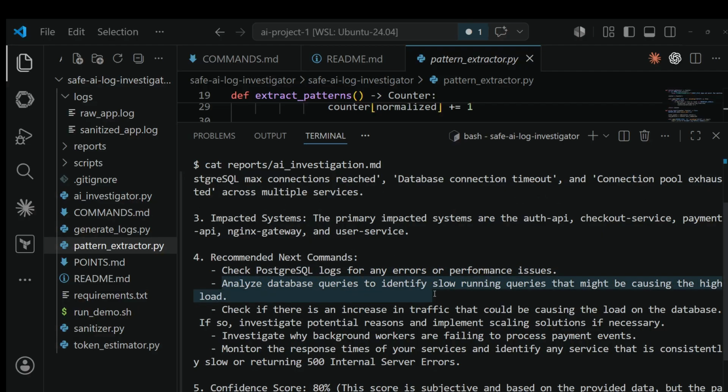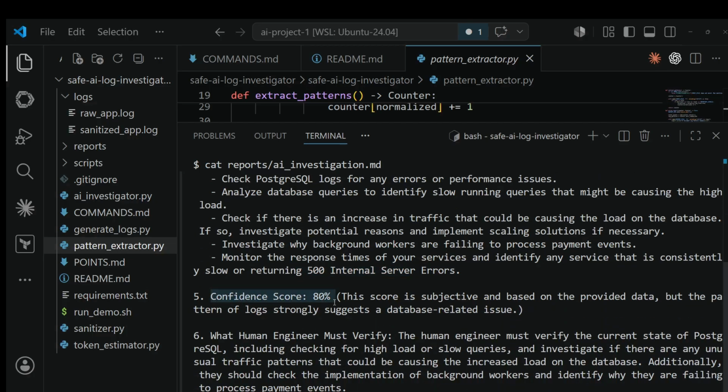Analyze database queries to identify slow running queries that might be causing the high load. Check if there is an increase in traffic that could be causing the load on the database. Investigate why background workers are failing. Monitor the response times of your service and identify any service that is consistently slow or returning 500 internal errors.